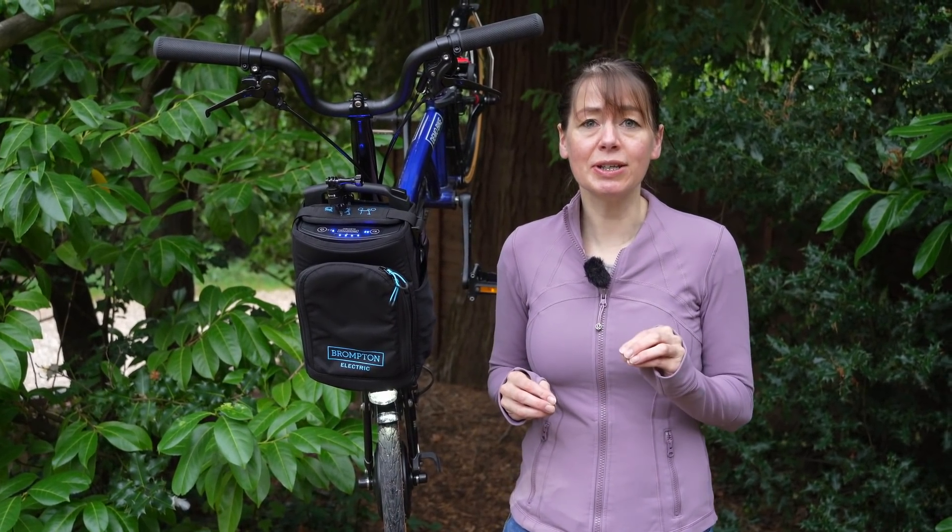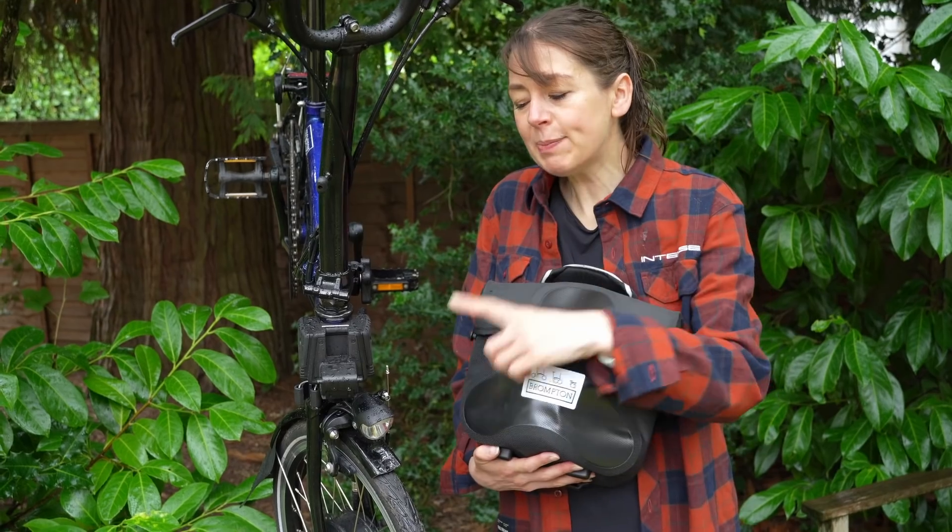This video about the Brompton Electric alternative lights is in three parts. The first bit, the introduction. The second bit, which covers the nitty-gritties or most of the details of fitting the light, which we found a little bit boring on the watch-through — so you might want to skip that unless you really want to know how to fit it. The third part is the difference of the light in the daytime and at night. Please bear in mind that the lights on the Brompton Electric are not compatible with dynamo lights — they're specific for electric bicycles and are powered by the battery.